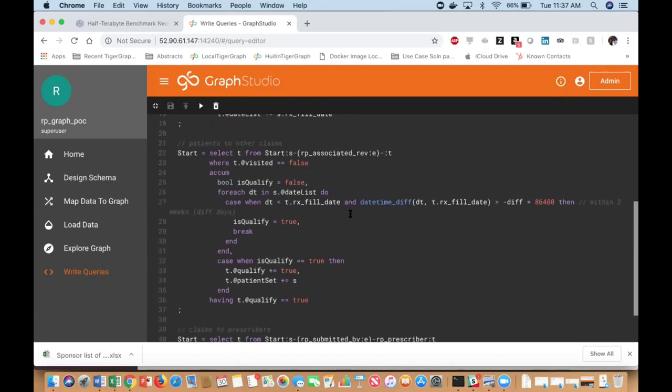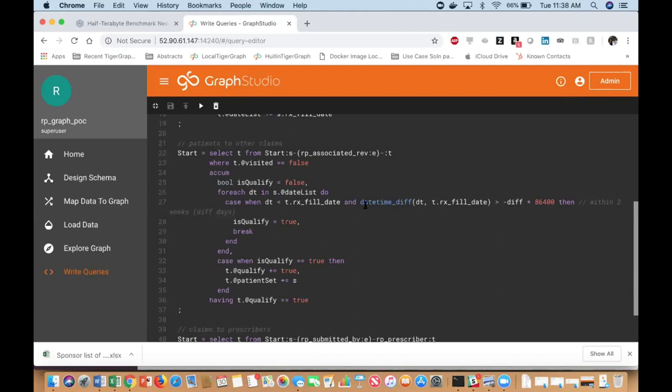Remember that you see that visited ACCUM clause that has been used to keep tabs on which patients and which claims you have already visited. We are using that flag to traverse the graph while avoiding repeating the nodes that you've already visited. So pay attention to that. Of course, we'll provide you with this query and the data set so you can play with it on your own. But I want you to take special attention to the visited clause as you go along. That's the local accumulator that we're using to remember which particular patients, which particular claims have already been visited.